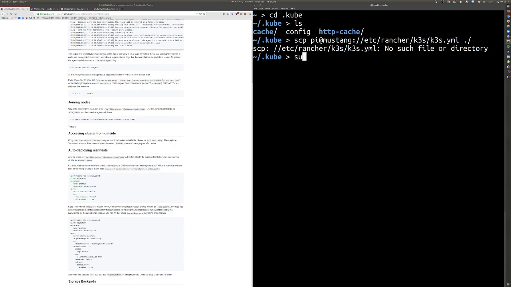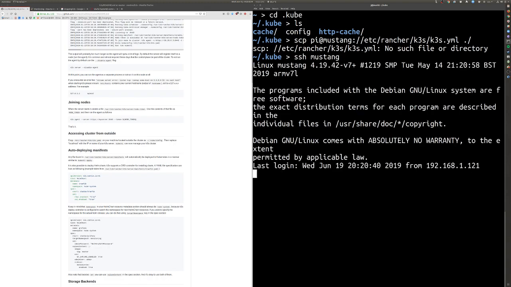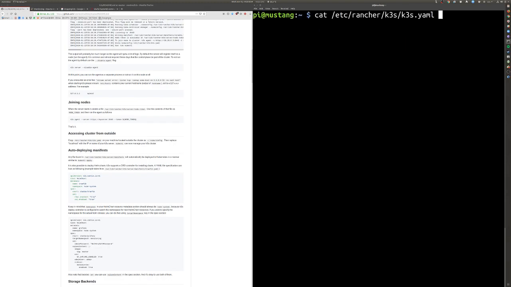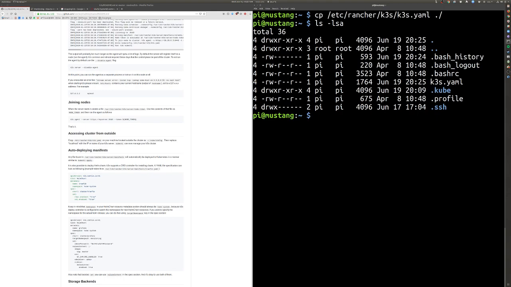Oh, of course not. Sudo, or ssh Mustang, and I will copy that to here. Make sure there's no weird ownership rules. There's not.